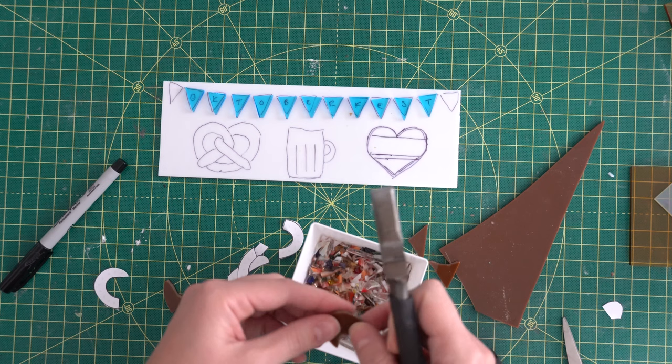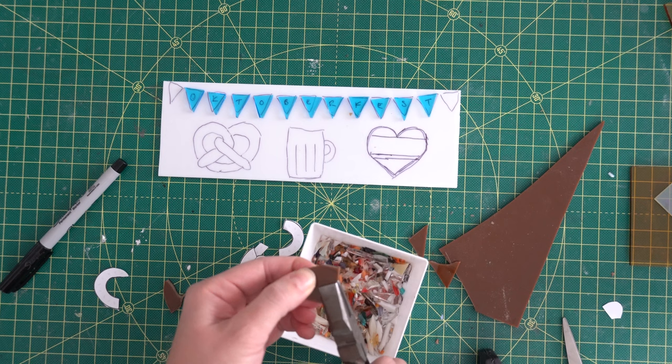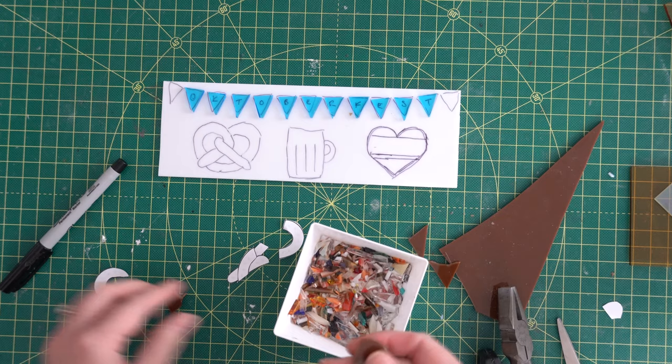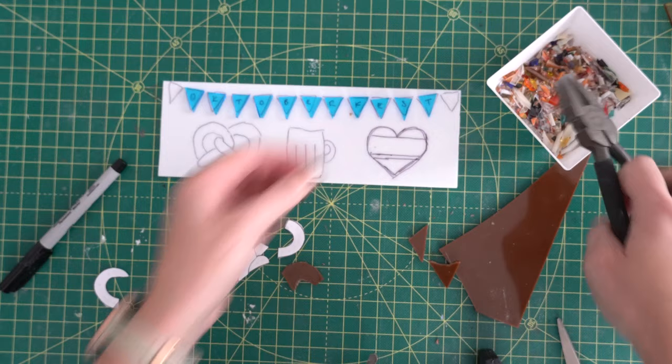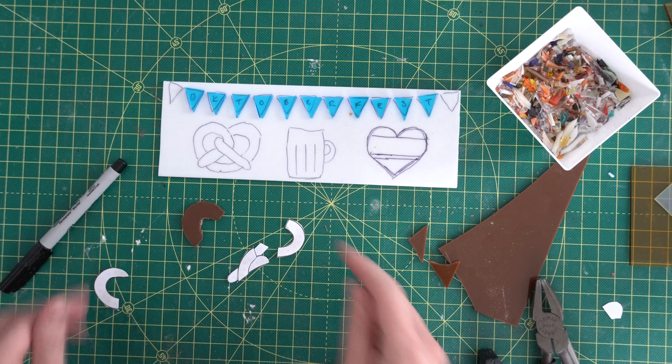I think that's something that I'm proud of in my work, is that all of my pieces are hand cut. I don't buy elements that are pre-made. I enjoy the process of making art, and I enjoy making my own elements in my pieces. All right, so that looks pretty good to me. Let's go ahead and move on.